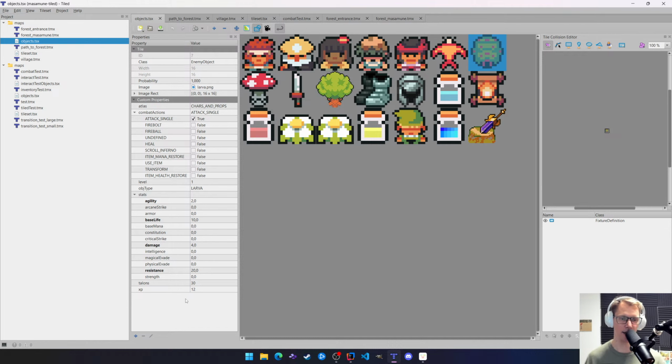And there I'm waiting for a specific feature in Tiled, which I know they are currently working on and should be available soonish, where they want to support, I forgot how they called it, but I think array-like attributes, something like that. So you can then have a list of entries like here for the combat actions, but instead of just having true or false, I can then have here also a number.